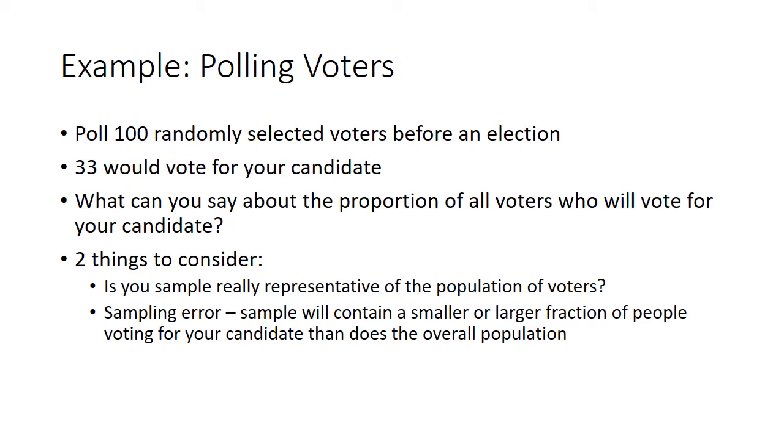So for instance, if I only polled from one very small area, say of Florida, say for instance I went to the Panhandle and polled those people out of Pensacola, is that going to be representative of the same people, say, that were voting in Orlando or that are voting in California? Okay, and so we can see what we call a sampling error here, where you may have a smaller or a larger fraction of people voting for a particular candidate than with the overall population. So say for instance, you're polling from certain socioeconomic status groups, or if you were polling in certain parts of the U.S., they may not be representative of the whole population in those cases, and so that would increase some bias in the information that you're getting here, and make that information that you're generalizing back to your population less accurate.